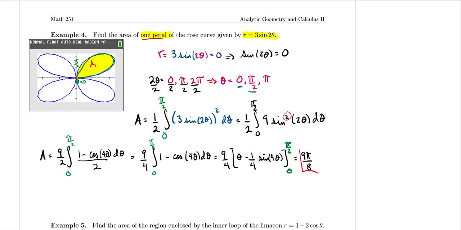Now here's the thing though. What if I wanted you guys to find the area for 2 of the petals? Well, since you know that they are symmetric, they have the same area. So we could just multiply our value times 2. If I wanted you to figure out the area for 3 petals, you would just multiply by 3. To find the area for all 4 petals, get the area of 1, and multiply it by 4.